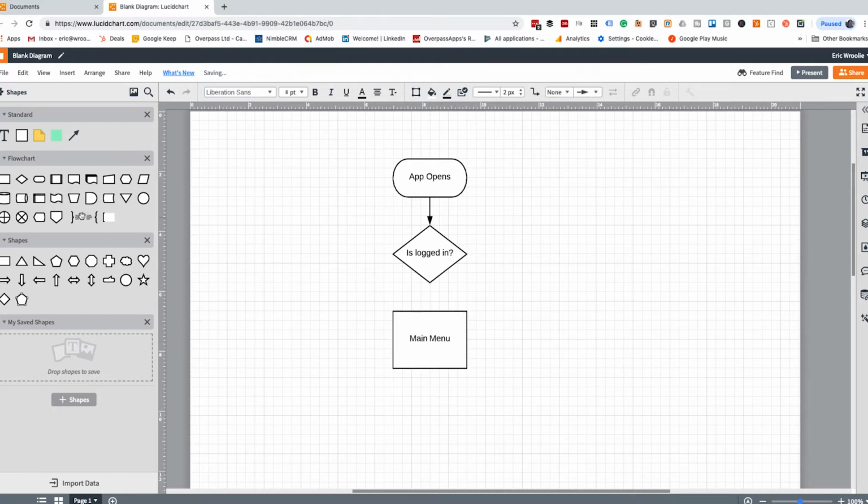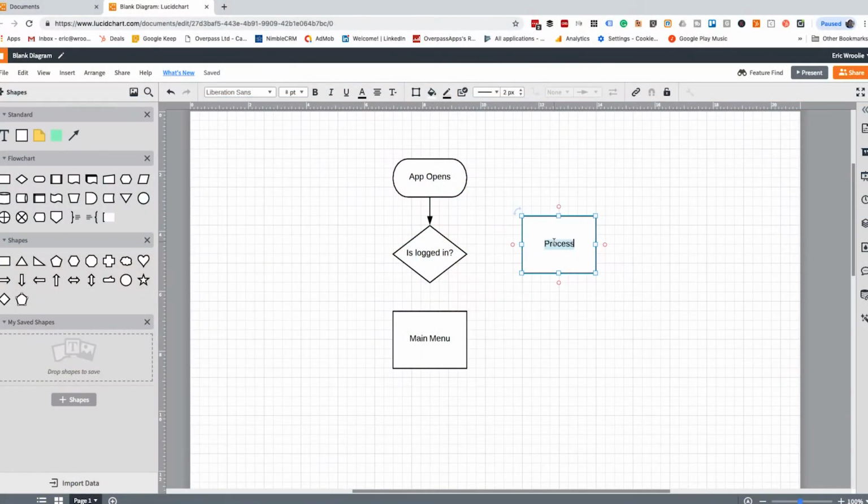If no, and the squares are processes, or I use them as forms or as processes. A lot of this kind of stuff is basically just to get the point across. I know people who use diagrams all the time will say, technically that's not right, but the whole concept here is to get the developers to see what I see in my head. So let's go registration form.